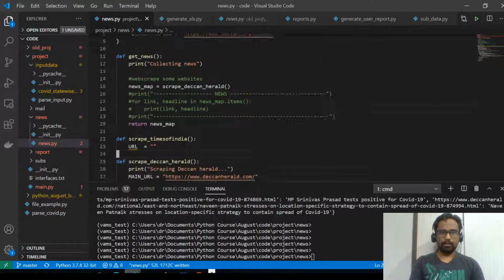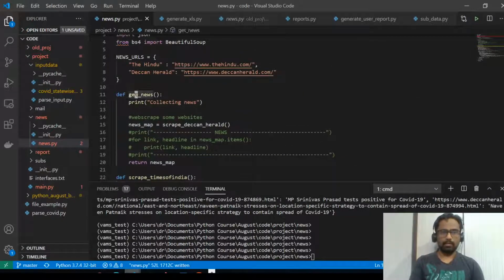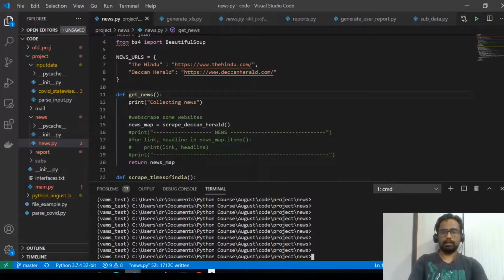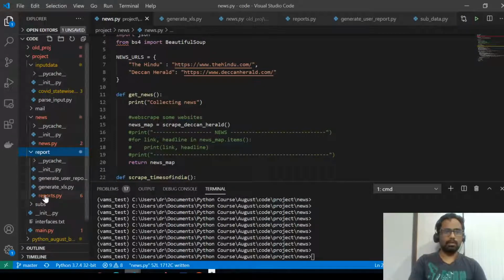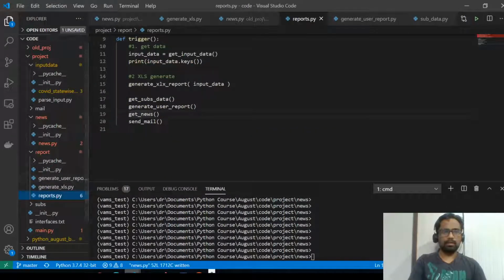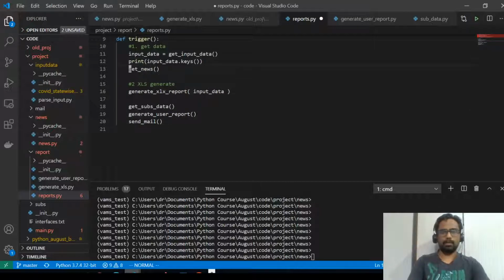We wrote a function called get news, and in that get news we plugged it into the report here. You don't need to worry about the flow now, because this is an independent module. So we are doing this part.